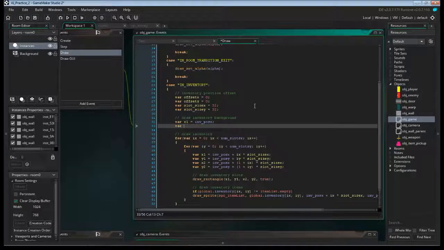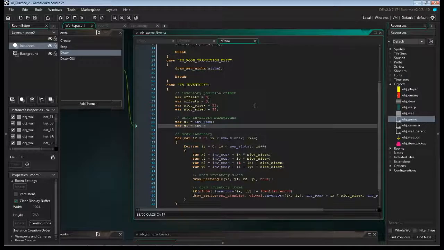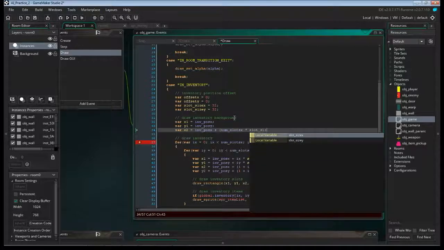The next one's going to be var y1, and that's going to be the inventory position y. Var x2. This is going to be the inventory position x, that's going to be plus, I'm going to put some parentheses here, the number of slots in the x times the slot_size x.